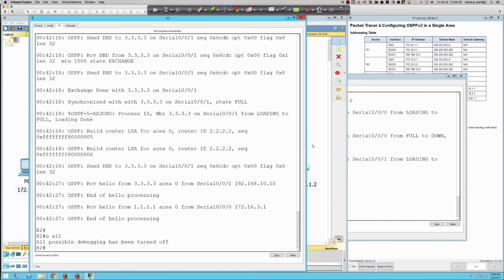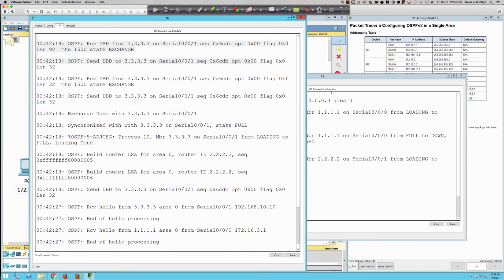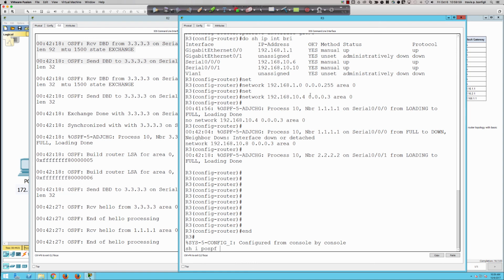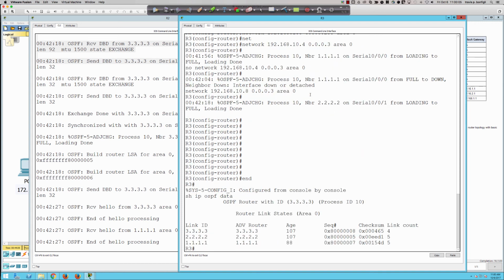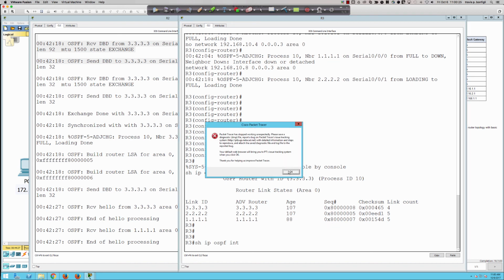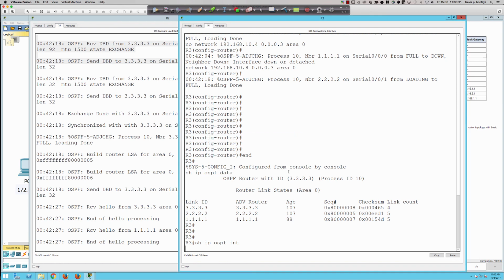So now on router 3, if we were to take a look at the OSPF database, and I was to say show IP OSPF database, you can see that we now see 3 routers here, right? So again, it's interesting. 3 is not connected to router 1 right now, right? There is no connection there. 3 is connected, and if I was to say show IP OSPF interfaces, and it looks like Packet Tracer has stopped, and hopefully this is not going to kill the session here.